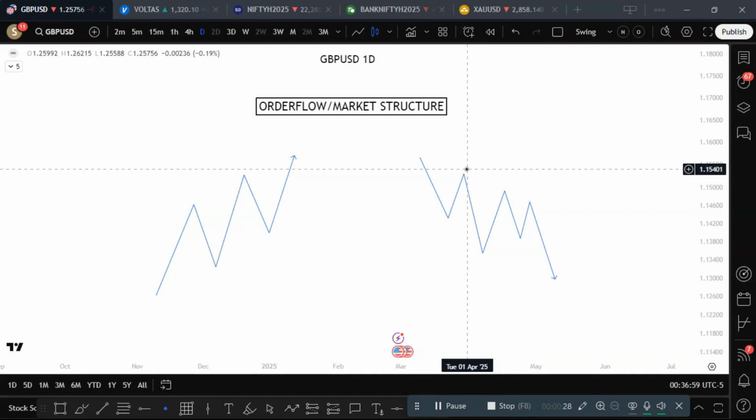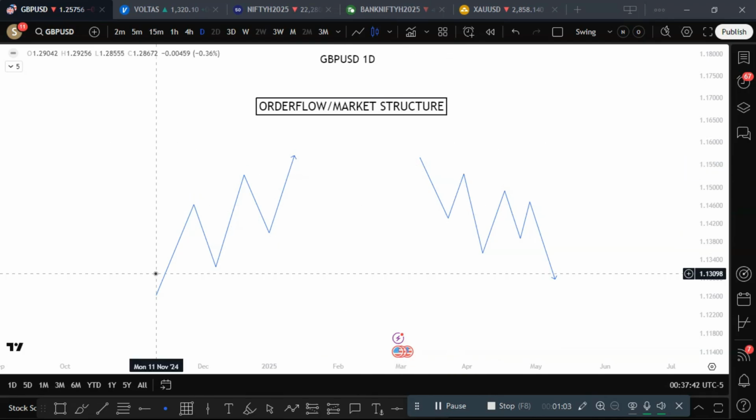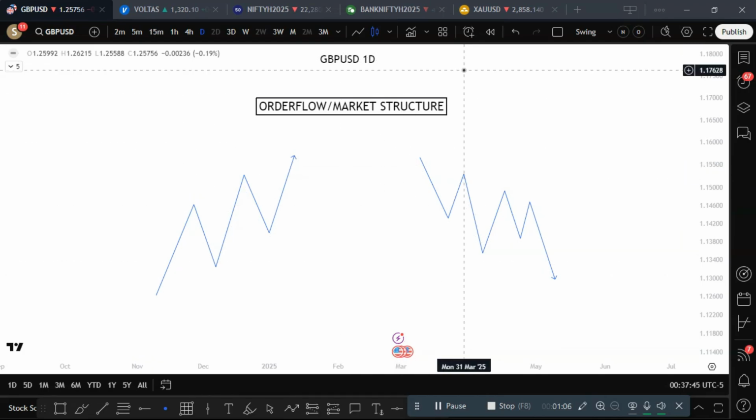Alright, so first of all, let's understand why order flow is necessary to understand, because we trade candlesticks, right? And candlesticks move in a certain way. So market move in a certain way. It goes like up, down, and sideways. It do only 3 things. So we need proper understanding of order flow to take our entry and to build our edge. And if you don't understand order flow correctly and properly, you will get liquidated more often. That's why you need proper understanding of order flow, and it is absolutely necessary in the trading space.